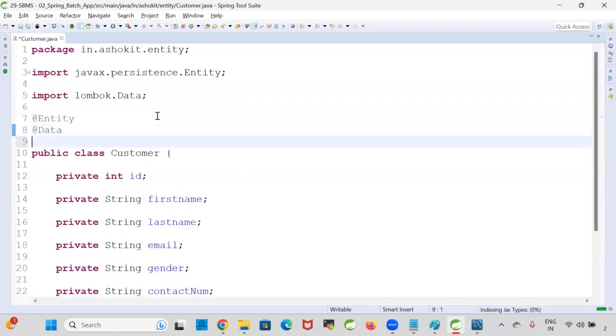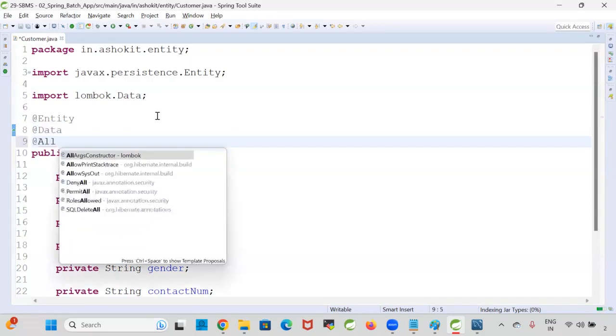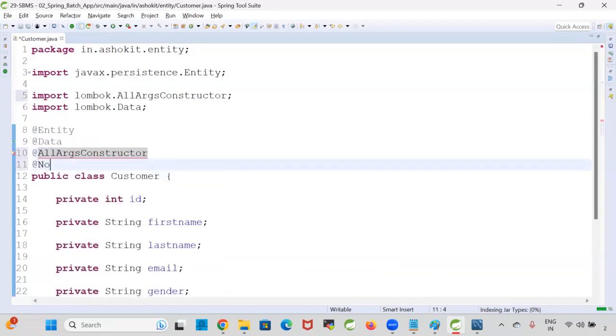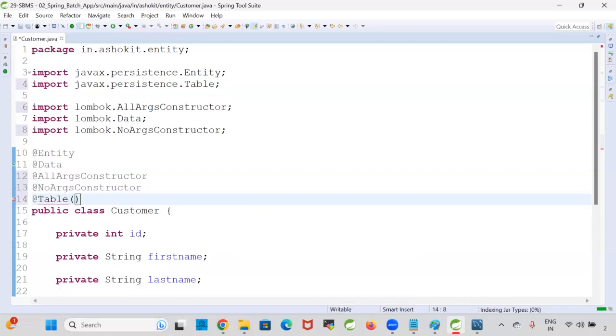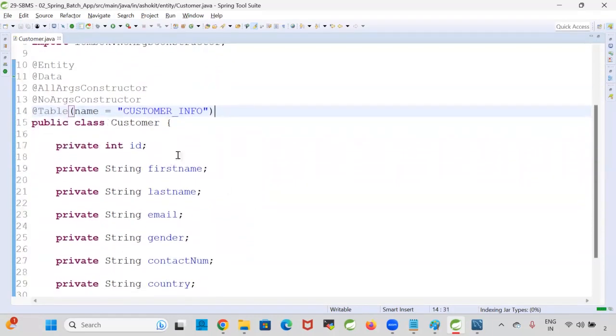Setters and getters will come. I want a constructor, so AllArgsConstructor. At the same time, NoArgsConstructor. If you want to map it to a different name, then you can configure @Table and give the table name. Table name is equal to customer_info. I want to map this data to a table called customer_info.